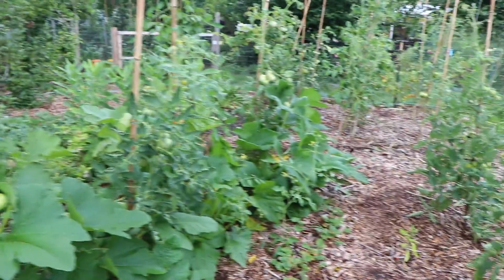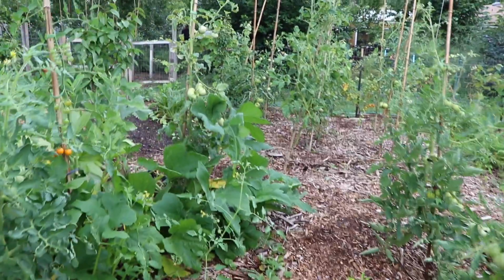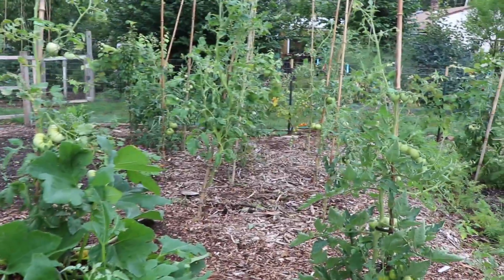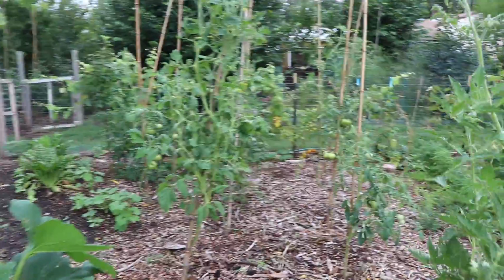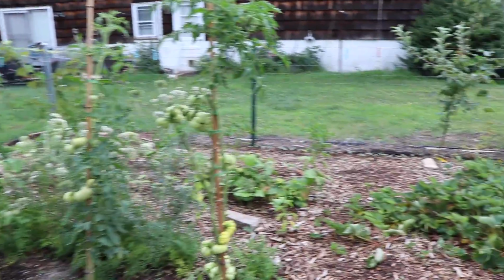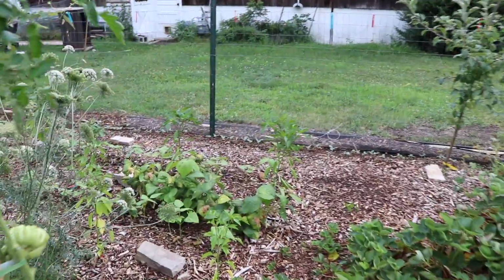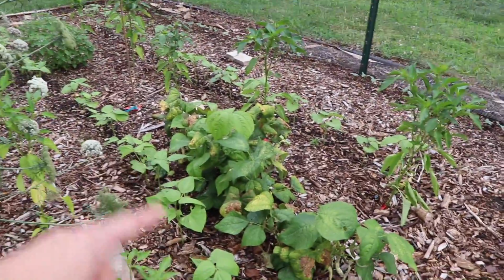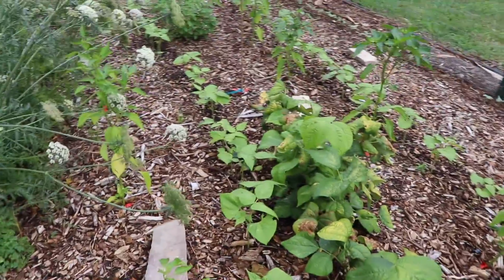So the idea with a food forest and a garden like this is to always successively be growing things. Not to just plant one thing and let that be for the year, but to try to find little niches where we can plant something and while the other thing is still growing, maybe have the next plant coming up next to it. So that's what I'm doing right here. We've got some green beans and stuff growing, and those ones are kind of finishing up at the end, slowing down, but we've already got the new ones growing.